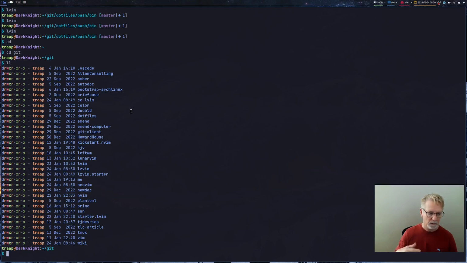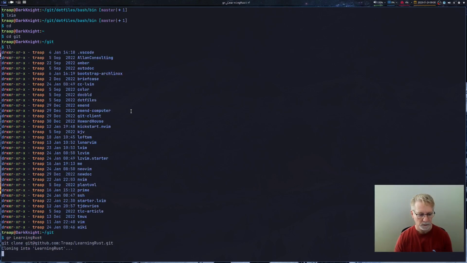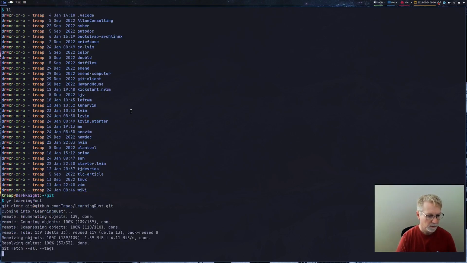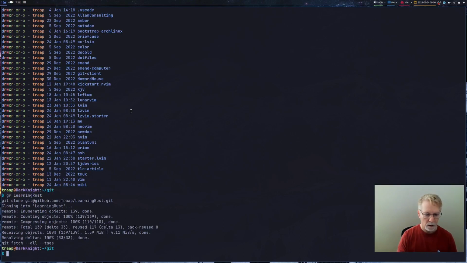I don't use my computer for backup. I use GitHub and other places like that for backup. So when I want source code on my disk, I just clone it, okay? So as an example, I have a learning Rust repo that I use. It's not very sophisticated, but if I want that repo on my machine, it's just type in learning Rust, and boom. In a few seconds, I've got that repo on my desktop, and I can play with it. So I don't rely on my computer hard drive to keep data for me. I'm pushing my stuff to the cloud daily.